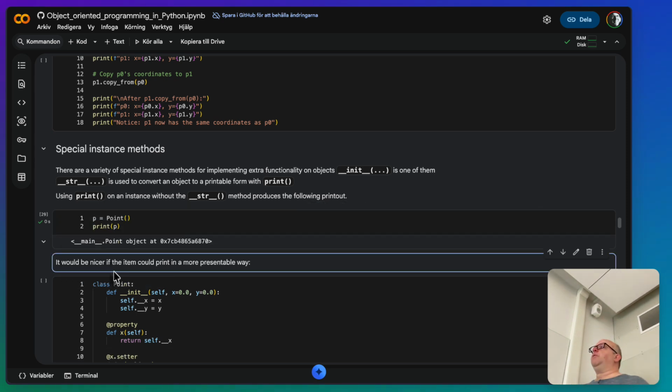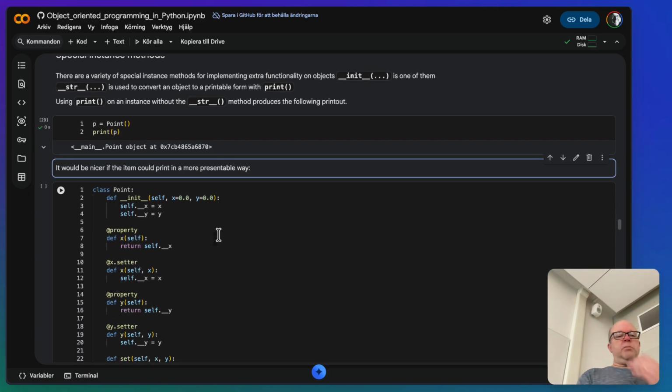If you create your own points and try to print them with a print statement, you will get something like this. This is what happens if Python doesn't know what an object is, and because this is an object you created, it doesn't know how to print it. All objects in Python inherit from the base object that is built into Python, and it has a print implementation. If it doesn't know anything, it prints out all it knows: in this case, that it's part of the main structure, and then that it's an object located at some memory location.